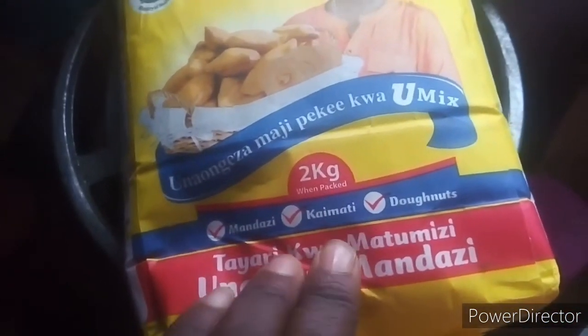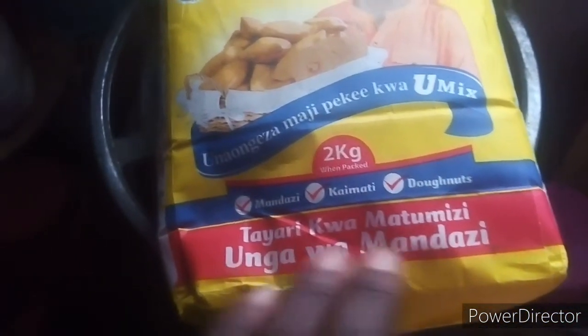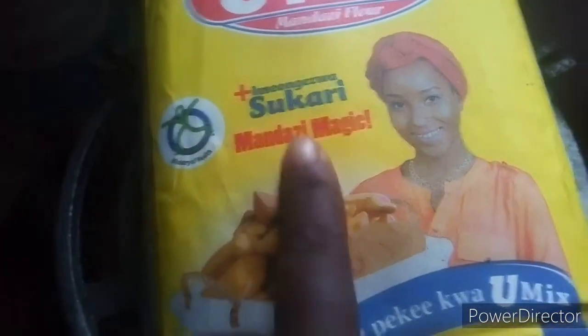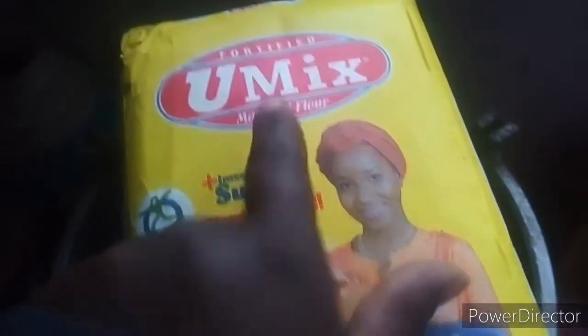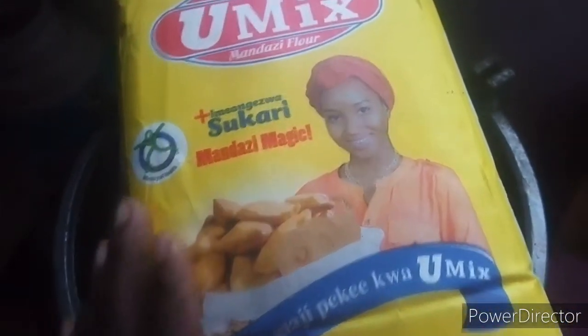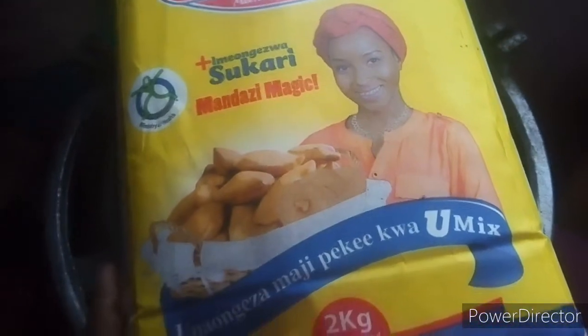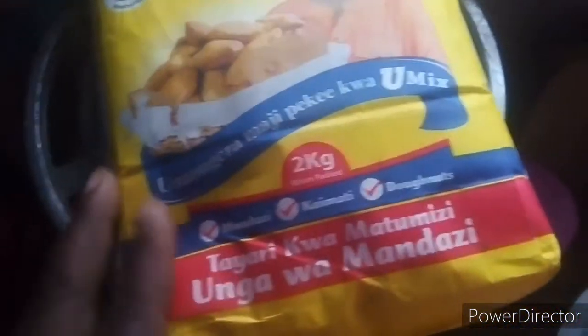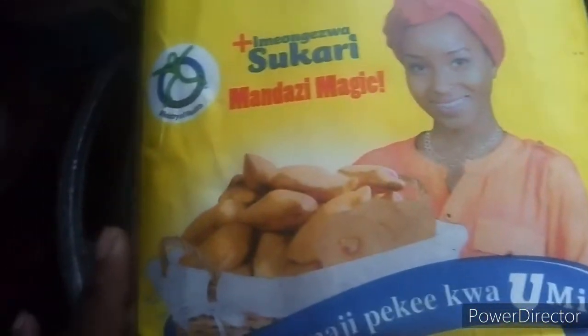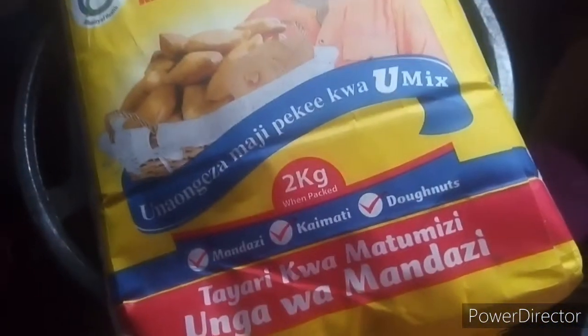Today guys, we are going to prepare our morning breakfast. So hii ni unga ya mandazi magic, and inaitwa you mix. So this is mandazi flour. Hii wezi pika chapo, unga wa mandazi. So guys, we are going to prepare our mandazi using this magic mandazi unga.